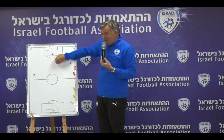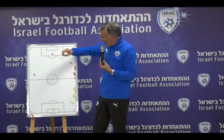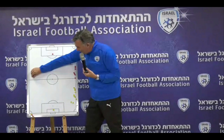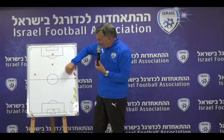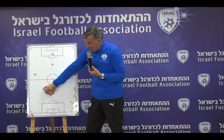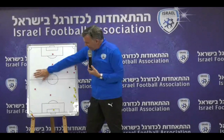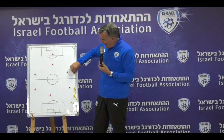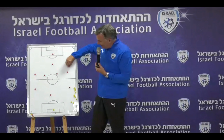When we build up the game, I want always to have 5 positions. We have 1, 2, 3. These are our 3 defenders. 1 striker is going as deep as possible, and the wingers are coming high. Yeah, 1, 2, 3, 4, 5, 6 positions. And then we have the possibility to play here in midfield on 2 lines. You see?